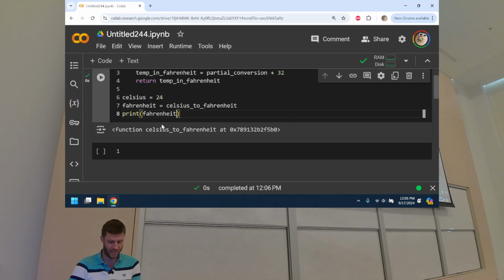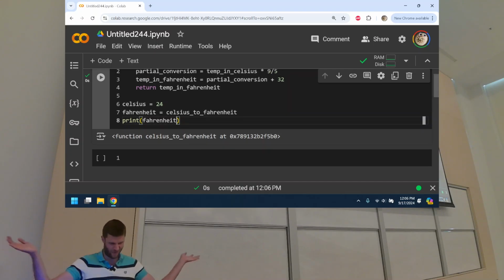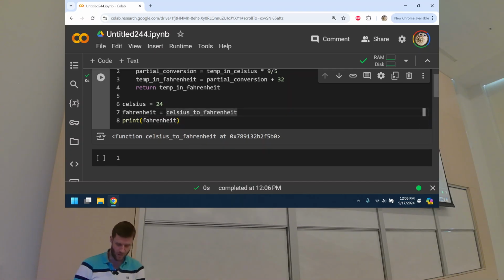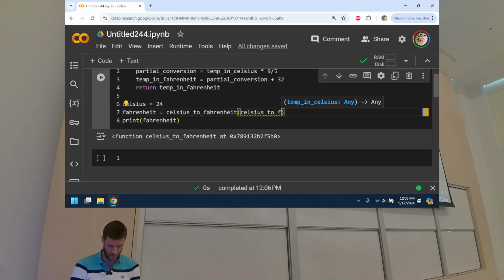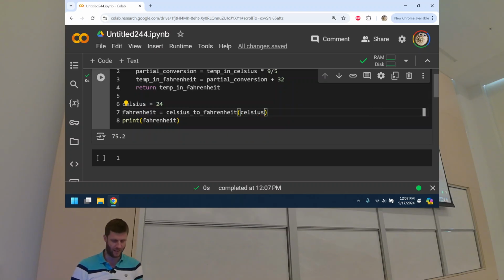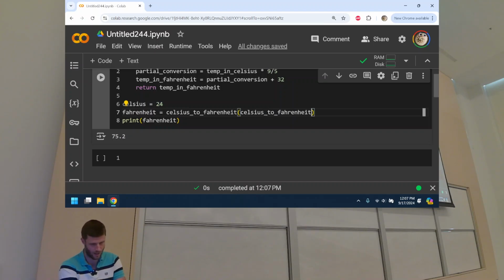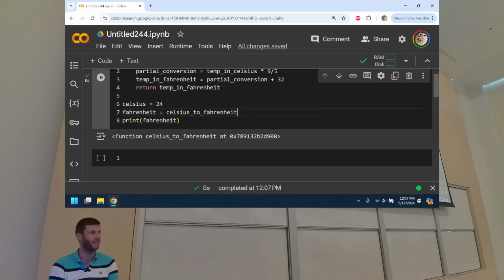So if you ever see something like this, and you're like, well, that's just the name of the function. What the? It's because you didn't call the function. Oops. You accidentally assigned the function to something else. Yeah? What you did earlier, does that mean if you assign Fahrenheit to be the function? Yeah, to the whole function.